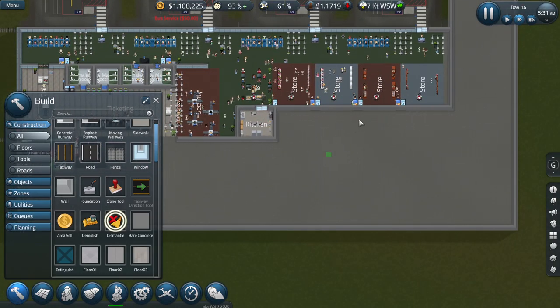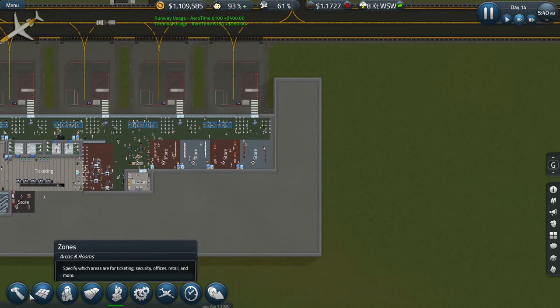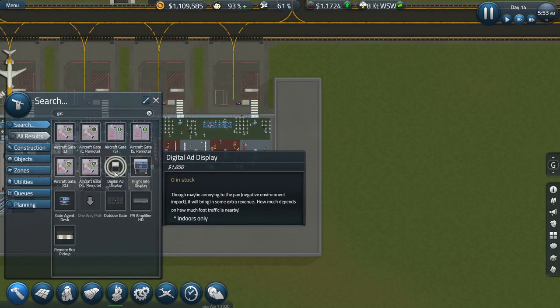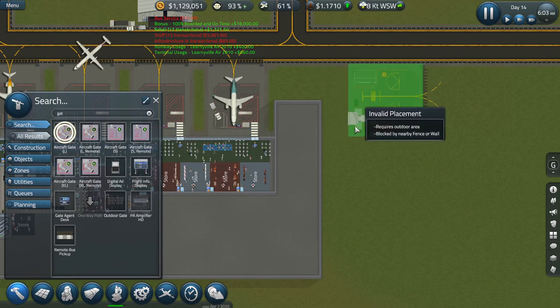There's a lot of wasted space in here that we've now paid for, and then some gates up here. So let's go ahead and grab ourselves some gates. Okay, so let's grab the gates, I think. Yeah, large gates is what we're after. Not the remote ones, just the standard large ones. We're not going to do XL just yet.